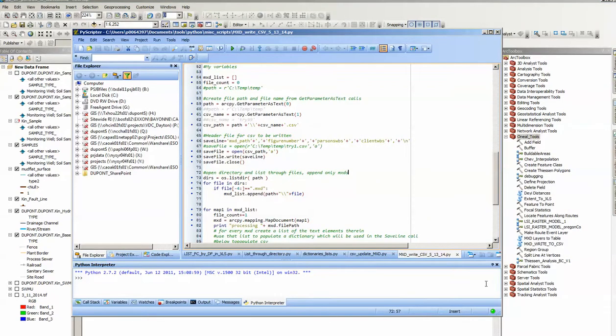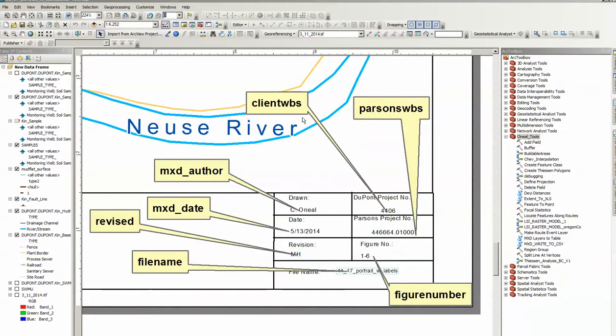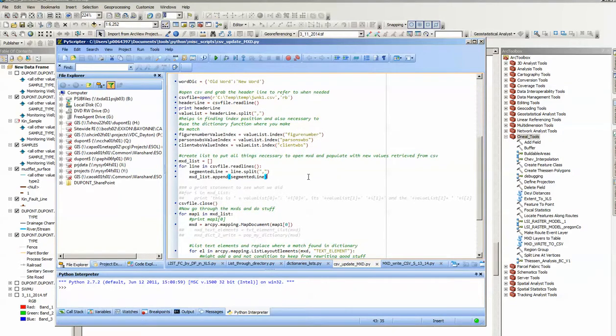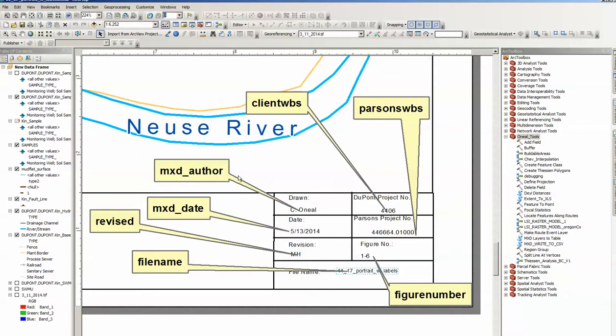So the workflow that I've come up with is I wrote one Python script that goes into a GIS map file and grabs all these little elements according to their element name, and outputs an Excel file, actually a CSV file, with those values. That file can then be given to the project team, who will change those values to what they want. They give the CSV file back to the GIS person, who then runs a second script which takes their changes and incorporates that into the mxd, and then it can be re-PDF'd. So it's streamlined and it's a lot quicker.